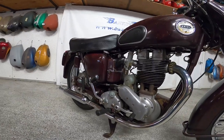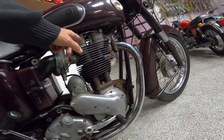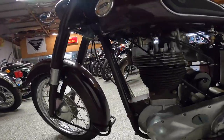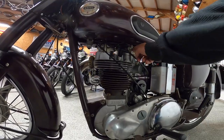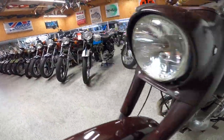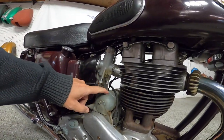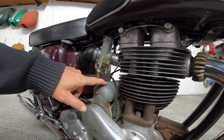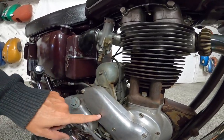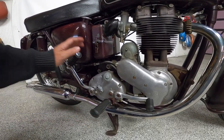It has a Burman — something like that — four-speed transmission, one up, four down. Overhead valves — the cams are down here somewhere, and these are where the pushrods come through to push up to the overhead valves. On this side, the planer side of the engine, those are where the rocker arms are. A mall carburetor — we think it's about 30 millimeter. Kickstart only, of course. This is a generator on top and the magneto on the bottom. It had a magneto ignition system with the generator on top, all running off right here — probably a chain through here, maybe gears because of those two screws.